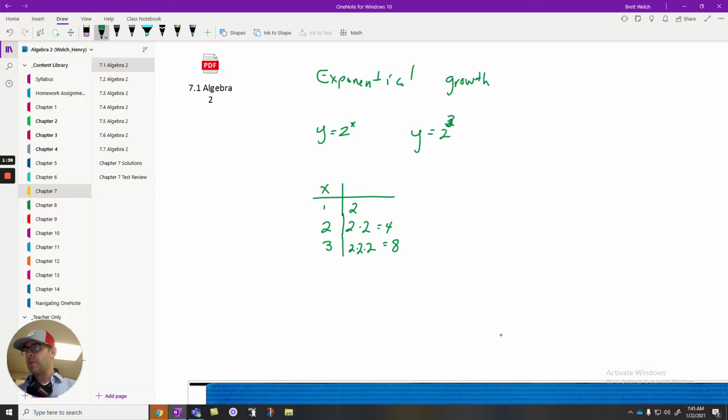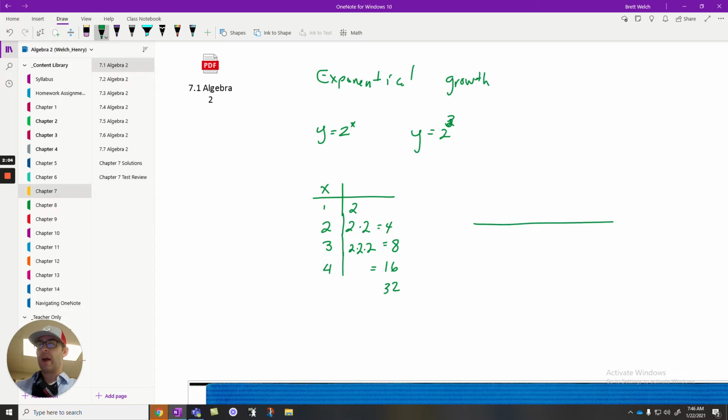See, instead of going up by the same amount each time, now it's going up by a bigger amount. And if I did it to the fourth, I would end up with 16. To the fifth, I would end up with 32. So this is not going up a small amount each time. It's growing in how much it goes up by. It doesn't take long before we realize that we're going to end up with a very, very large result.